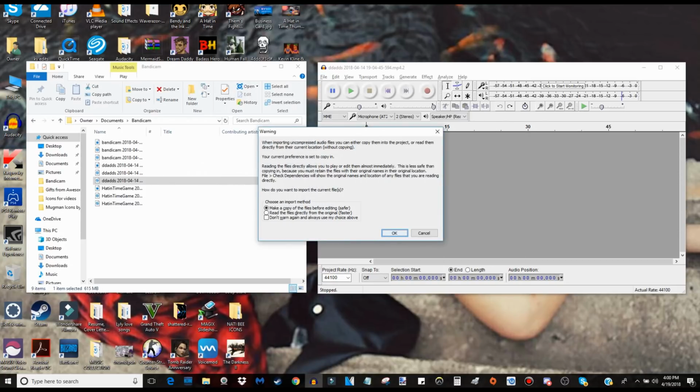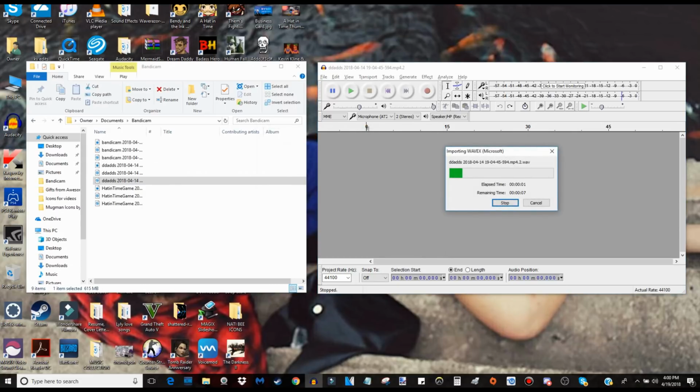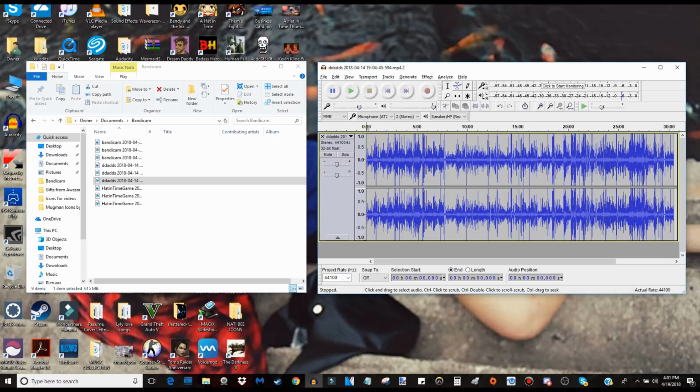So what you want to do is, once you have all this stuff recorded, you want to import it into Audacity. Now, depending on your computer, this could take a few seconds, so pretty much just wait it out, and once it's up, you can start editing. Now, again, it all varies from computer to computer, so in my case, it takes about 20, maybe 30 seconds, depending on how large the file is. 30-minute videos usually take less, thank God. And we are just about done.